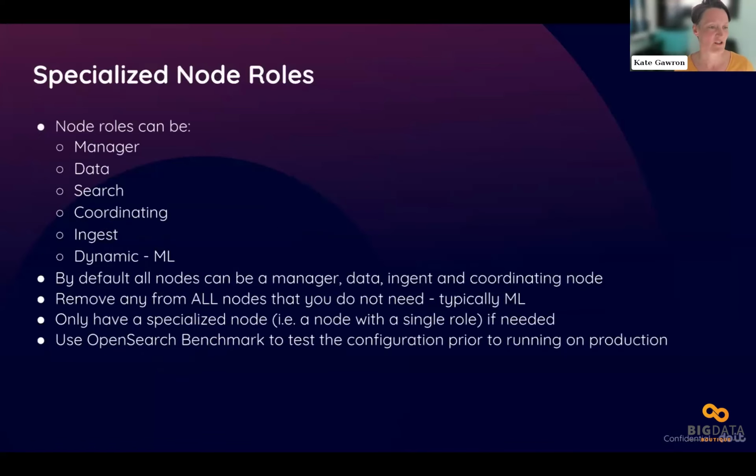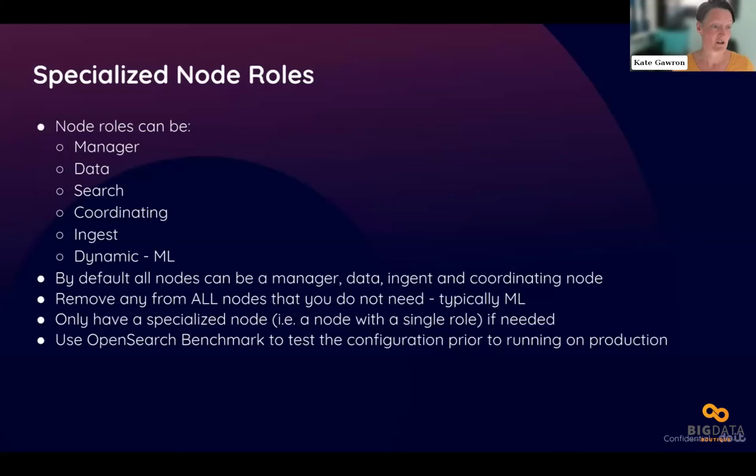The next thing to talk about with nodes is specialized node roles. The node roles let you have different functions within your cluster. Some of these are a manager, which makes sure that the queries get sent to the right place. You have your data nodes where your data is stored, and search, which is specifically around doing your queries. You have coordinating nodes. Coordinating nodes are only really useful in very large clusters, where we're talking 10, 15 nodes or larger, when you need a specific pool of resource just to make sure your nodes are working together in unison.